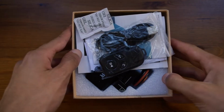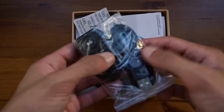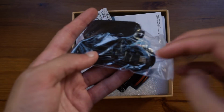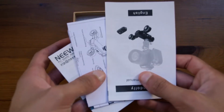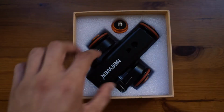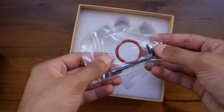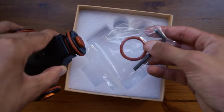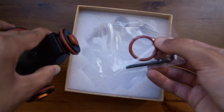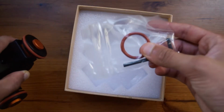is open it up. And as you can see on the top, you will be greeted by the wireless controller, as well as a little cable here which will charge it up, a bag of silica gel, which is always nice to see inside of these packages, a bit of paperwork which we will go through later on, and then the Autodolly itself with the mount here on the side, and underneath you will find an Allen key as well as a rubber ring which basically goes onto the wheel itself. So this is just a replacement, so if one of these breaks you have an extra one.